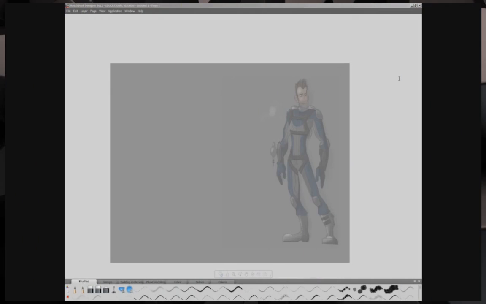In the first 6 or 7 videos, what we looked at was the creation of our character Sven from a conceptual stage all the way through our final character. In this video, what we're going to look at is the creation of the views we need for image planes so we can get this into Maya and we can start modeling our character.